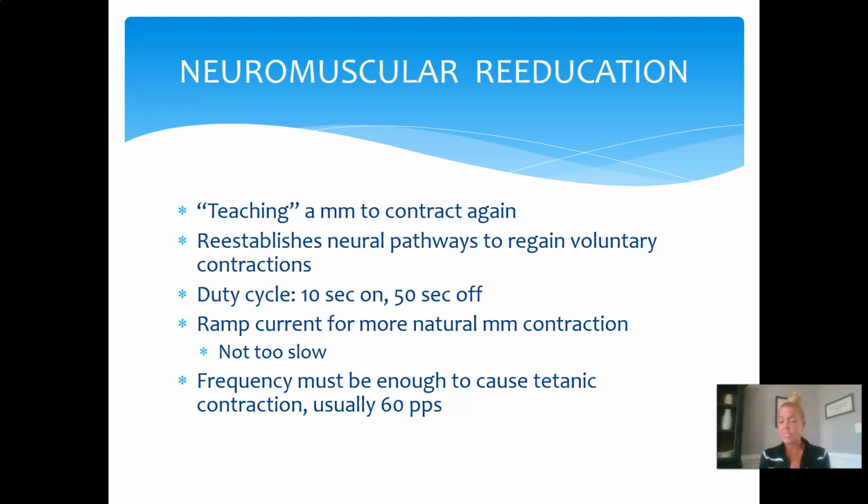So if we have that person who is a little timid, who is not as tolerant of E-stim, go ahead and increase the ramp a little bit so you have a more gradual increase to that maximum intensity, and that may make them tolerate treatment a little bit better. We don't want to go too slow though, because if we go too slow, the person will start to accommodate to the E-stim, and then we might not get a good, strong contraction. So try to find that happy middle ground.